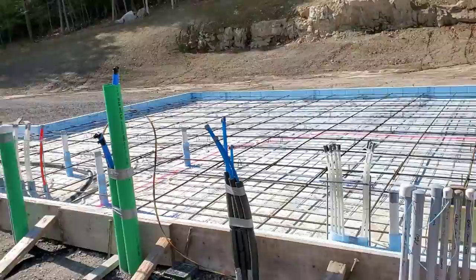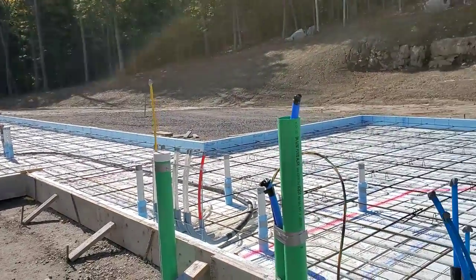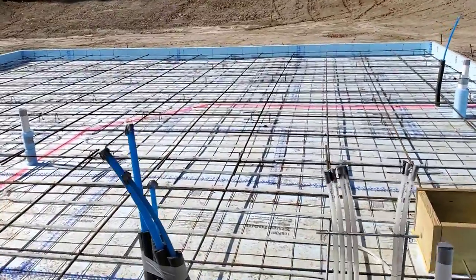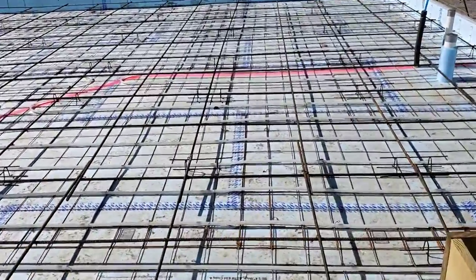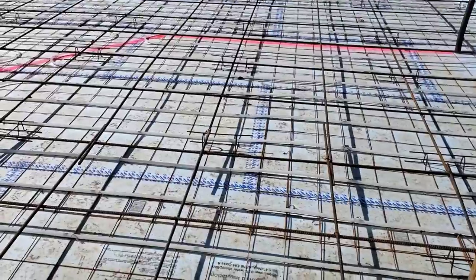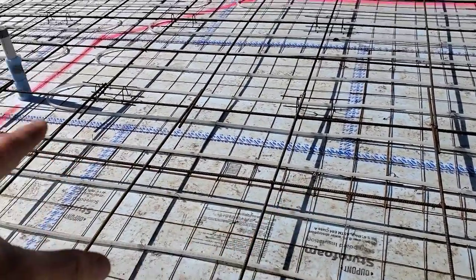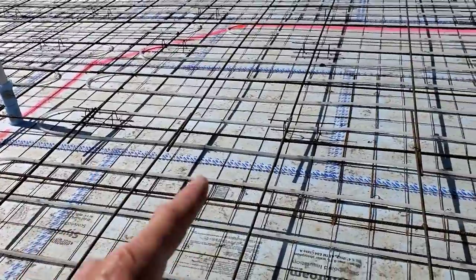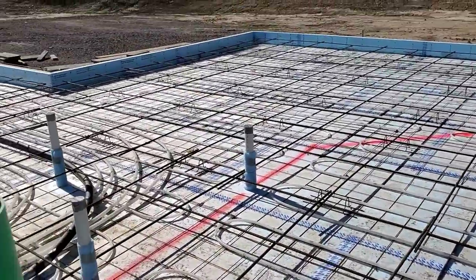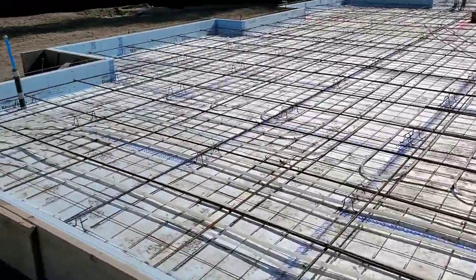We got our house slab ready - about a 2,100 square foot slab, 10 inches thick. We got two inches of styrofoam down everywhere, even up the edges. Then they got the wire mesh with the radiant tubing - the PEX tubing - tied to that, so we're gonna heat this floor. And then we got mat rebar two foot on center, up four inches, so it's just about in the middle throughout the whole slab. Got all the plumbing in and we're just about ready to go.